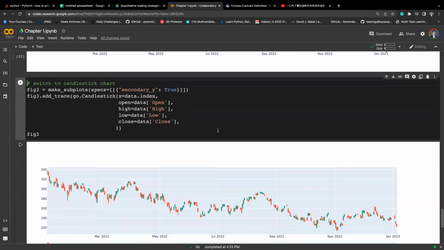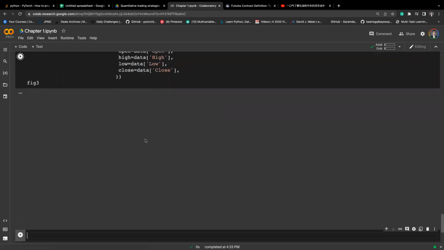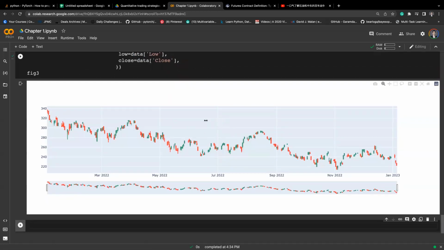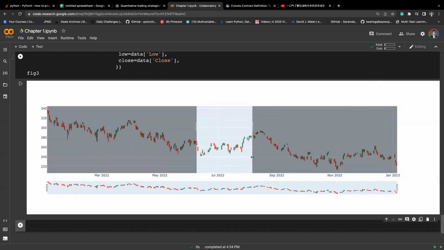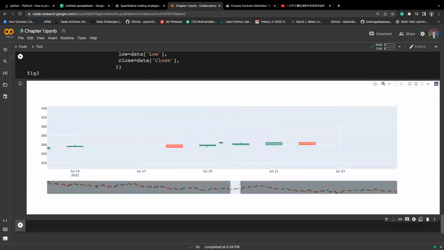All right, so we can also plot the data as a candlestick chart. Of course, you know that each candlestick is actually a summary of one day's price. So we need to pass in the open, high, low, and close price for these parameters, and then the x-axis is our dates. So we just plot it, and this is our candlestick chart. We can also zoom in, zoom out, right? So this is zoomed in, and we have different candlesticks, right? So you can use this to analyze.